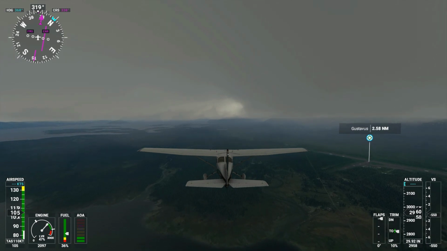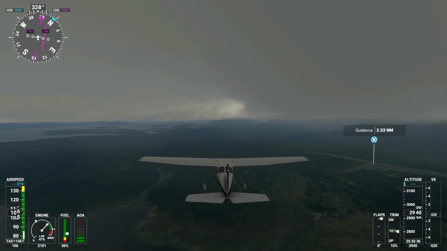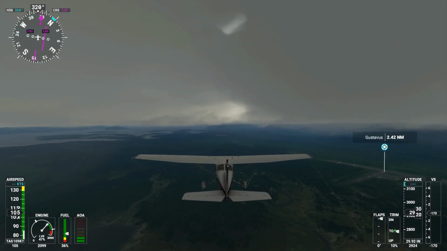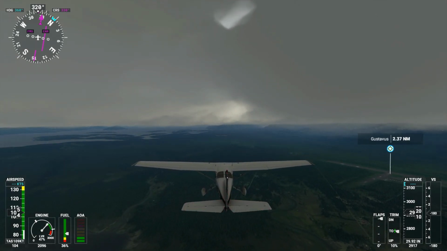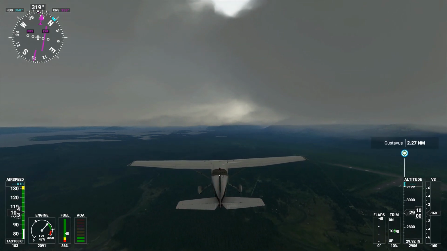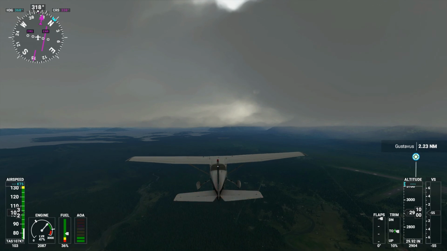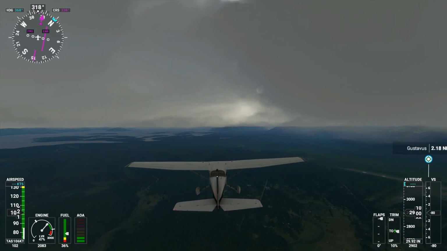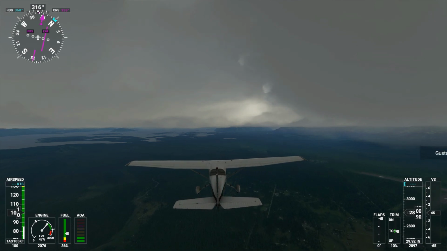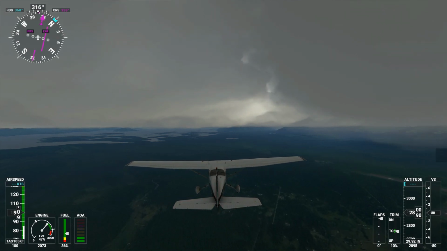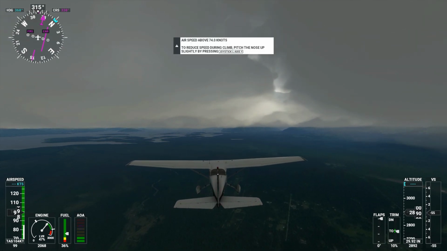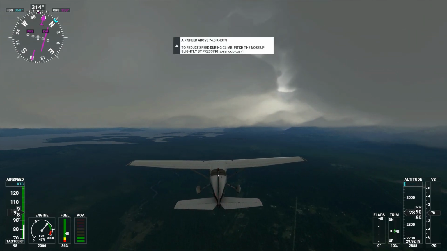And Glacier Bay, from what I've been reading, is a national park. And I assume that means it's got some pretty spectacular views if you were to visit. And hopefully equally spectacular if we fly over them in Flight Simulator here. So I'll check in a little bit if I find something interesting to look at.